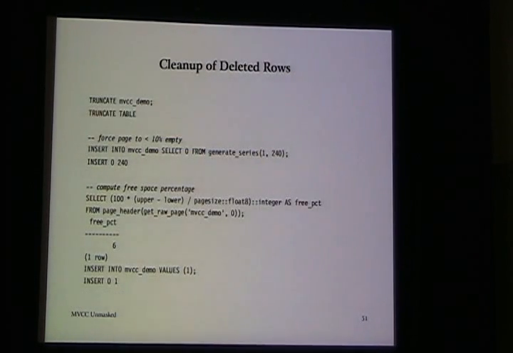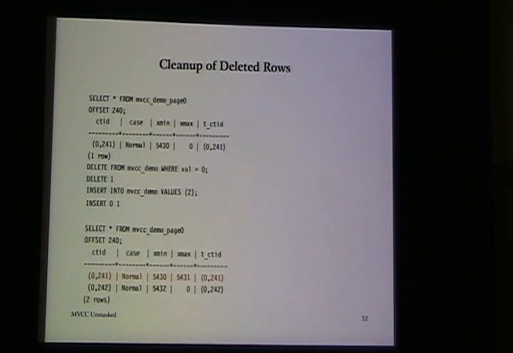So let's go through some specific examples. Single page cleanup won't happen unless the page is kind of full. So I'm going to basically fill it with 240 rows of nothing, zeros, and I've achieved 6% empty. So I'm 94% full at this point. I'm pretty packed. Okay. So now I'm going to insert a row.